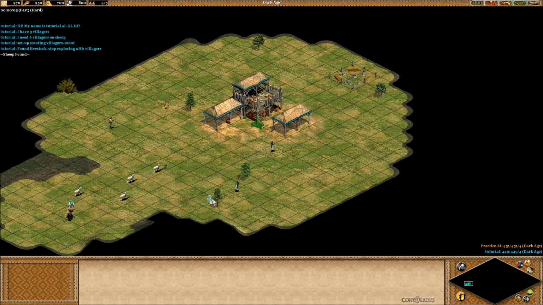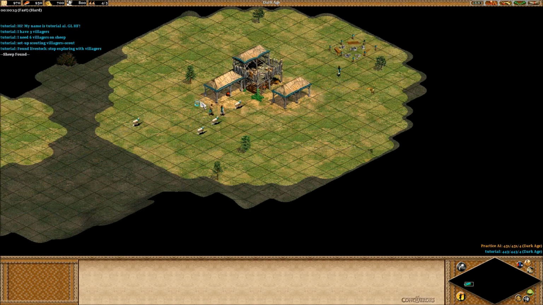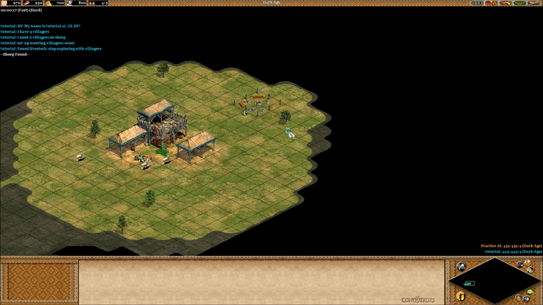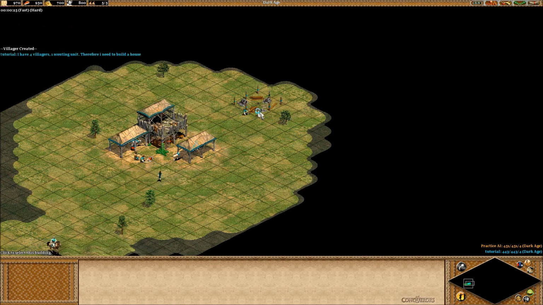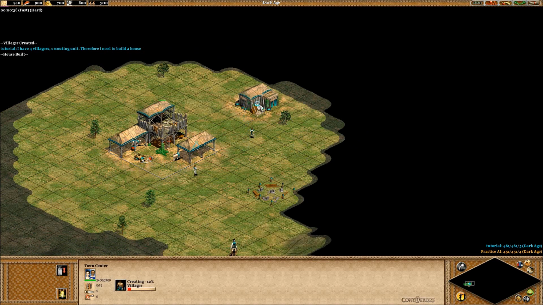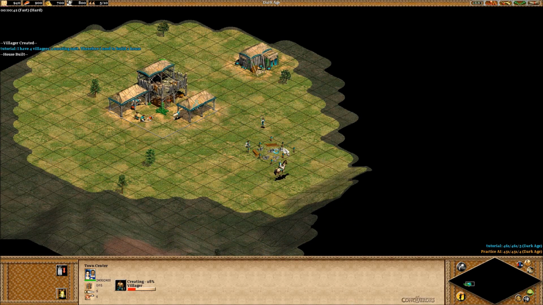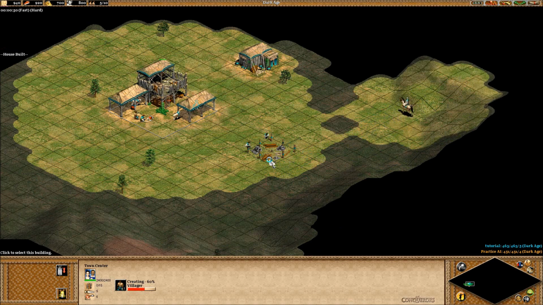And as you can see, the start is identical. It's found the livestock, the villagers stop exploring, and the one villager immediately starts to build the house. The training has stopped for the time being. Once it's built the first house, it starts building the second house.